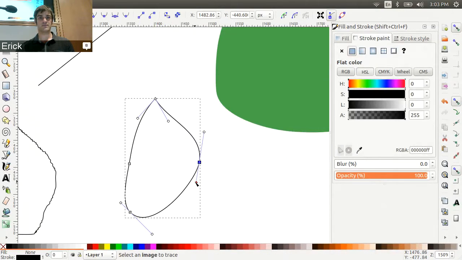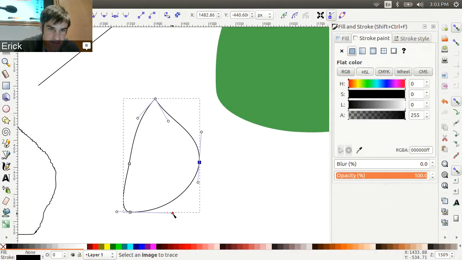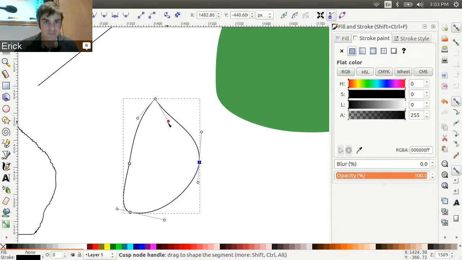You can see that this one is a straight control point. This one is not perfectly straight, and this one certainly isn't straight. We can move this control point around and this control point around independently, because it comes to a cusp.